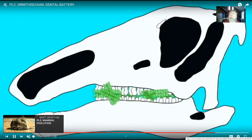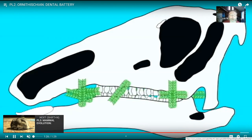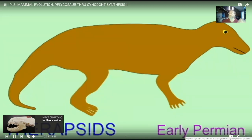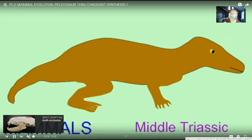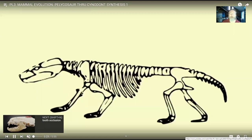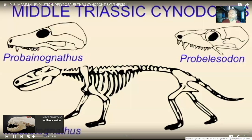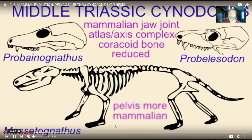In birds, we see teeth in the earliest birds, but birds subsequently lost them — though they still contain the genes to make teeth, and there are actually mutant lines of chickens that can make teeth. Teeth became very important in mammals to support being warm-blooded. Being warm-blooded, having a bigger brain, holding the body off the ground — none of these come cheap. The teeth of mammals tear up food so thoroughly that it allows all nutrients to be taken advantage of, as opposed to say turtles or crocodiles, which are rather inefficient in digestion — but because it doesn't take many calories to run those bodies, they can afford to be inefficient.